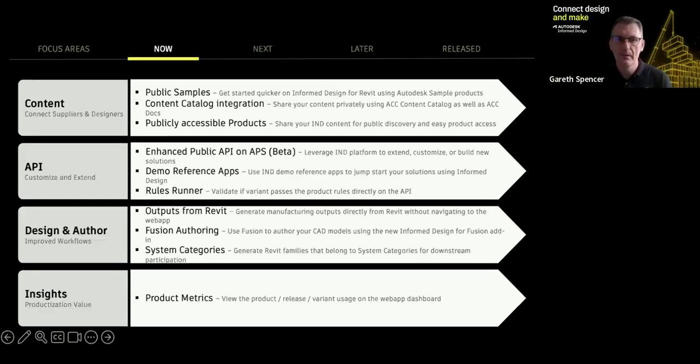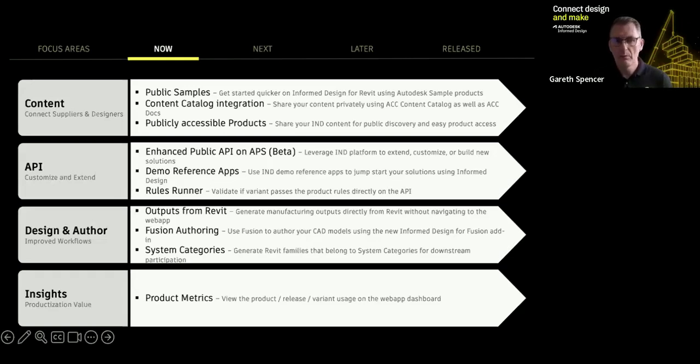From an API point of view, we're going to continue to evolve this to open up those boundaries that may be locked currently, to allow users to build on top of what we're doing. So the API was launched a few months back at DevCon, so it's very fresh to the market. And again, we'd love to hear your feedback on that.